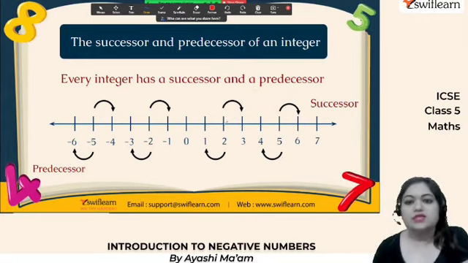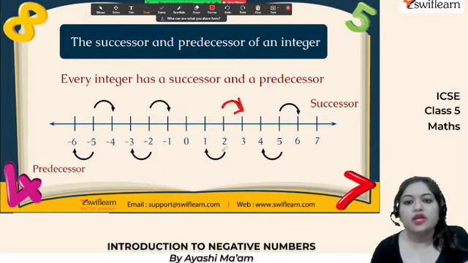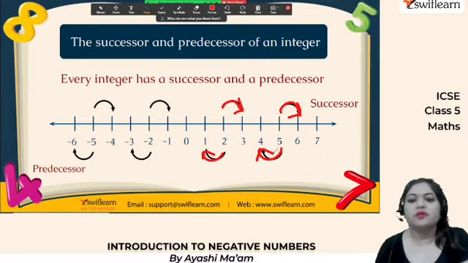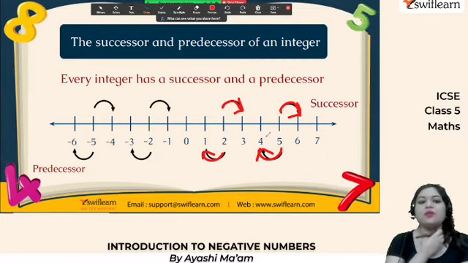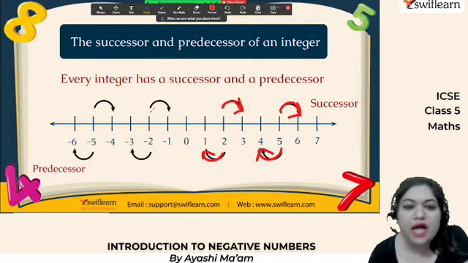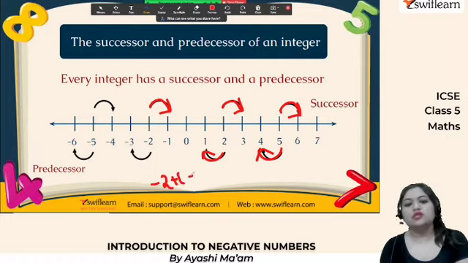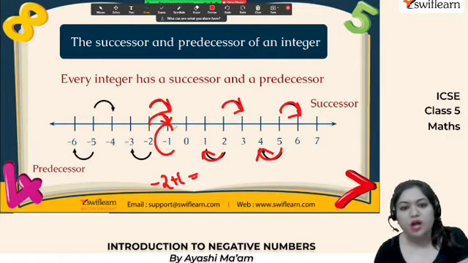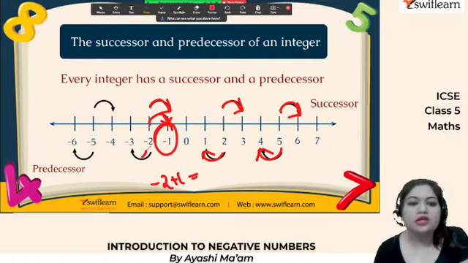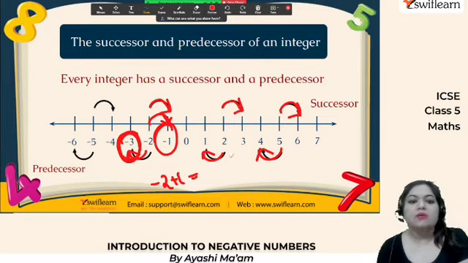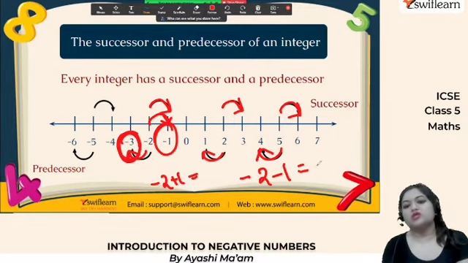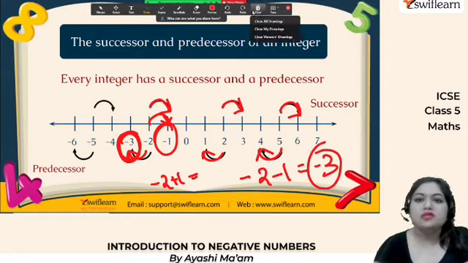Okay. Now see, successor of 2 will be 3. Predecessor of 2 will be 1. Successor of 5 will be 6. And predecessor of 5 will be 4. Just the previous number, like that, right? The same thing comes for here also. Successor of -2, that means -2 plus 1. -2 plus 1 means what? -1. Predecessor of -2, predecessor is going to be -3. Why? Because -2 minus 1, you will get -3. This is how this is working.